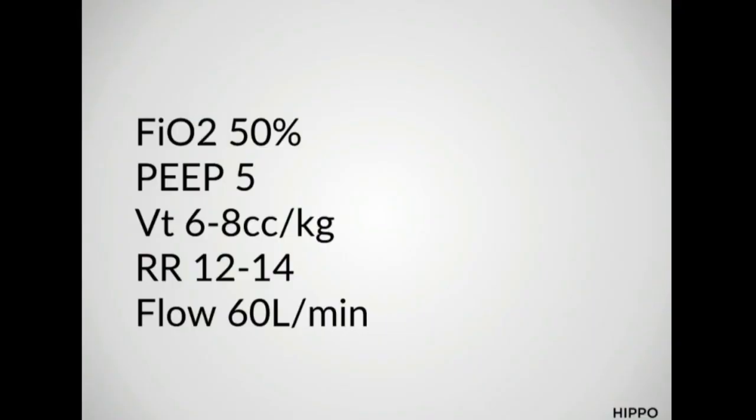Got it. So if I could reframe this a little bit, the FiO2 is what kind of air is going inside. Yes. The PEEP, or positive end expiratory pressure, is how much the lung is still open after the breath is delivered. And the tidal volume is how much air is going in. Yes. And the respiratory rate is how frequently the air is going in. And then the flow is how fast the air is going in with each breath. Exactly. Got it. Now, I understand how to adjust all of those except the flow.